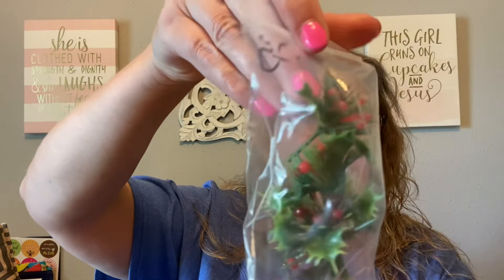Believe it or not, one of these live-long days I am going to make an assemblage! I got two bags — they were 25 cents each. This one is just the hollies and berries, but I thought that would be great for a little assemblage. They were so nice they wrapped it for me.